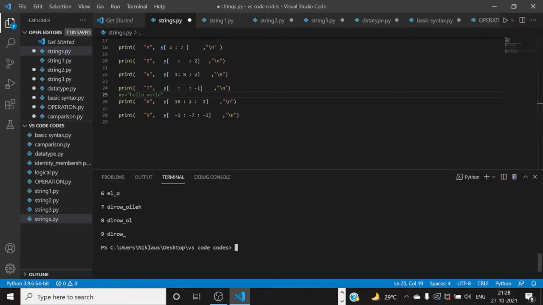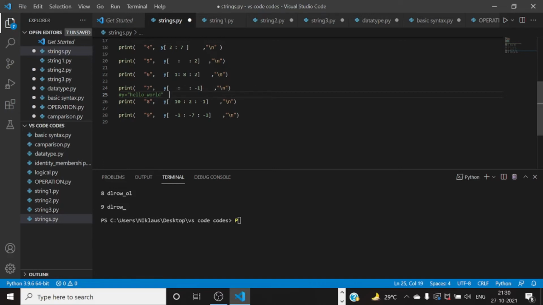Over here, we have a few more examples. From the 7th example onwards, we're going to do some negative indexing. In the positive indexing format, the index of h is 0 and the index of the last letter d is length n minus 1. Sorry, my mistake. Over here, the length of the string is 11 and the last index is going to be 10. So h is at 0. From 0 onwards, it goes till 10. So d resides at index 10.